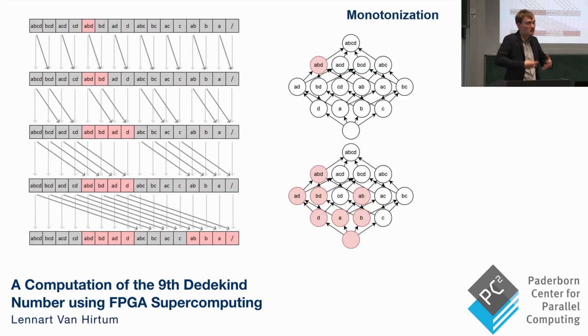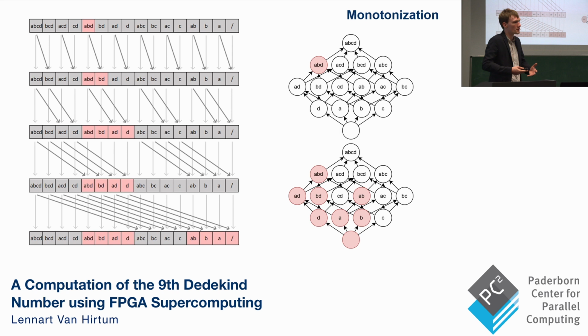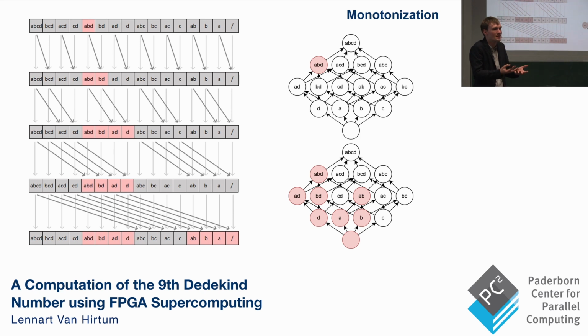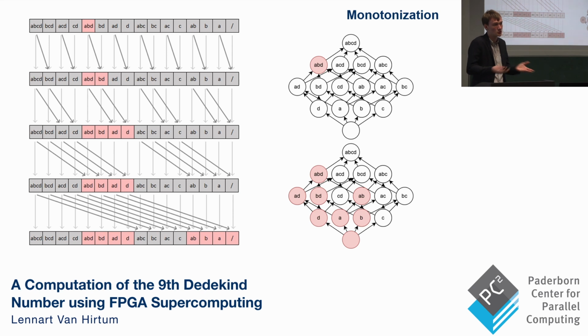But what it is really good for is hardware, because if we can just make a chip that does this, because it's all binary, then we could have a far more efficient processor. And this is actually the reason why I came to Paderborn here, because they have one of the only FPGA supercomputers in the world.